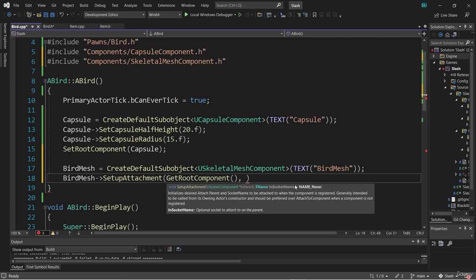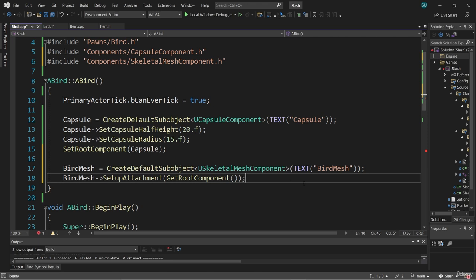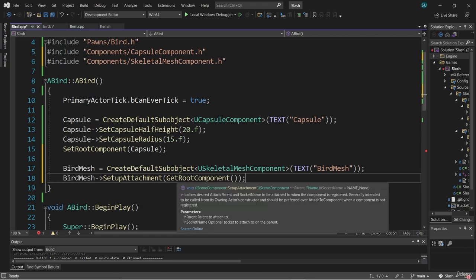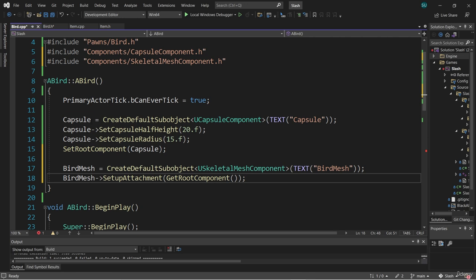But we haven't set up any sockets, and we see that the default value for this input is NAME_None, which is a variable of type FName used to specify that we're not attaching to any given socket. So we can leave that input parameter out of it and just pass in the one required input, which is the component to attach to. So now our BirdMesh is set up to be attached to the root component, which is our capsule.